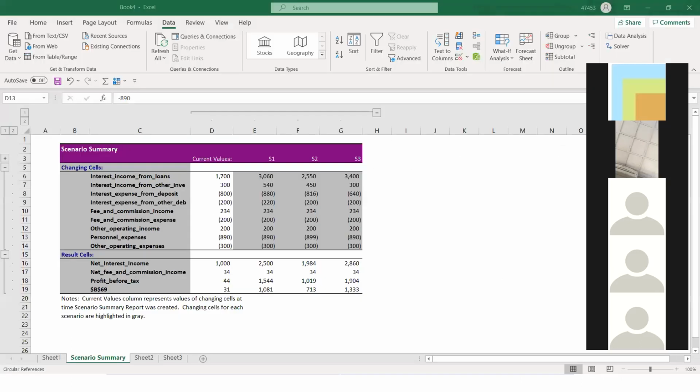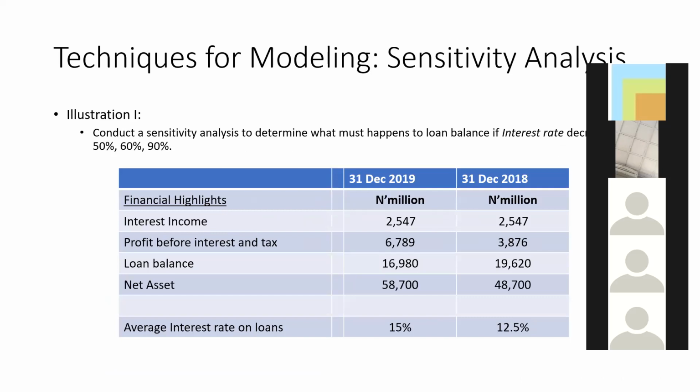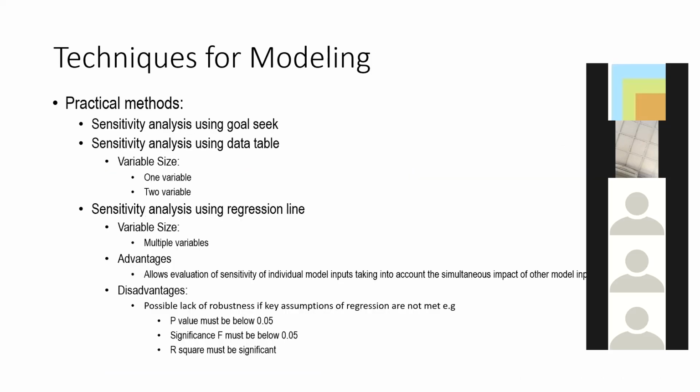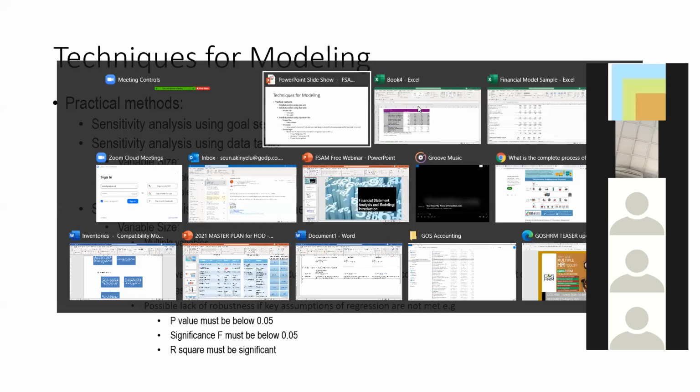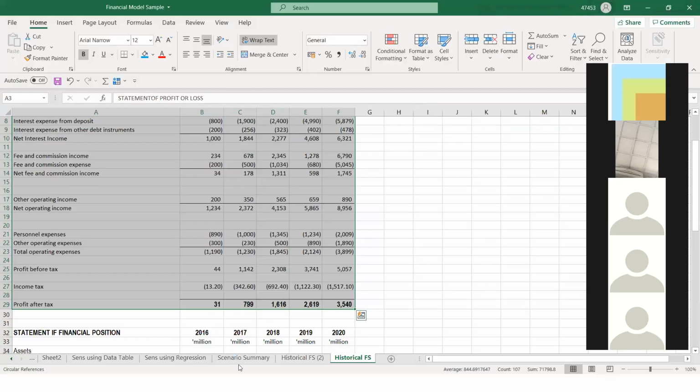Now, let's assume that I actually have even another scenario. Let's assume that I have financial statements from prior periods.